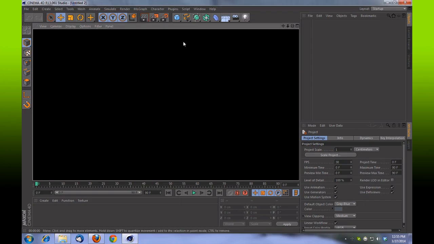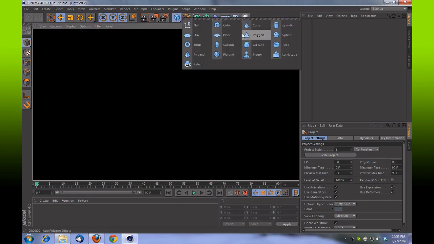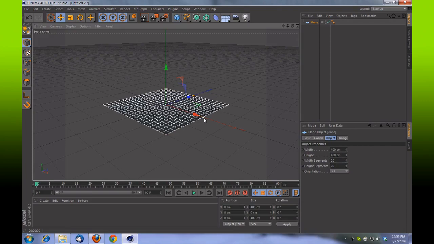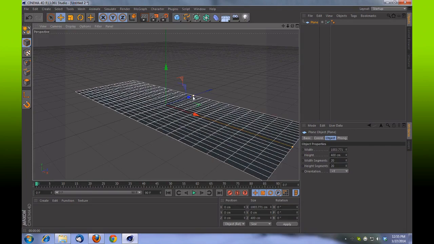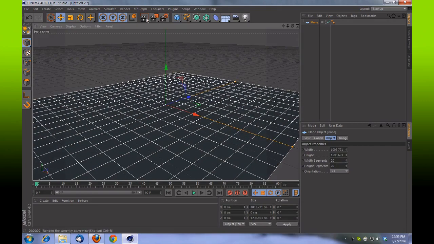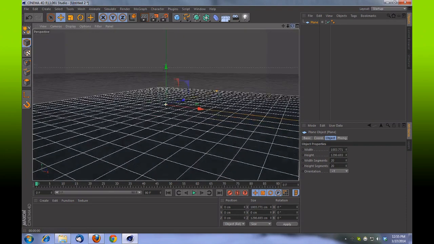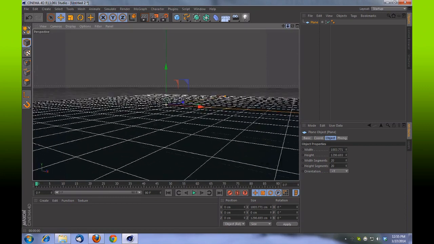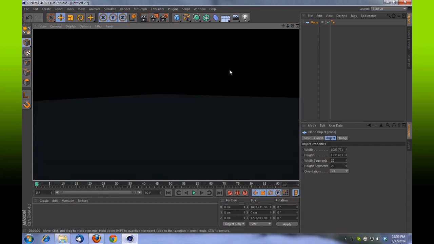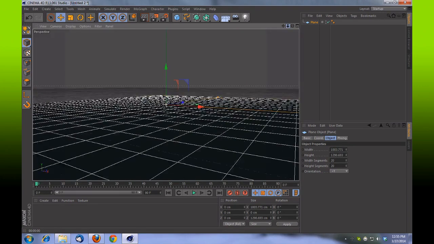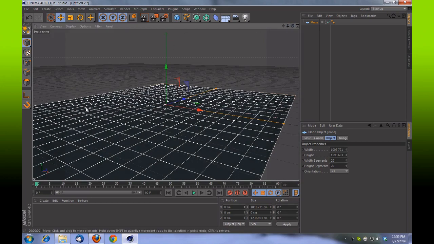So for example, if I were to put in a plane that's going to be representative of my floor, and render this now, you'll see that I've got this background. And regardless of whatever I'd want to do, there's no way that I can really get rid of this other than building walls or something like that. But let's say you just want a clean scene where you don't have your edges and backgrounds or anything of that nature. This is how we're going to do it.